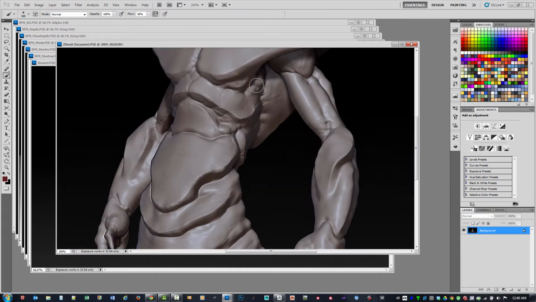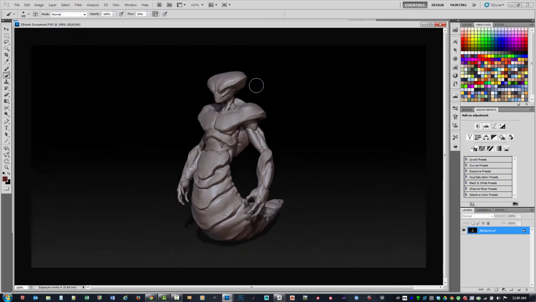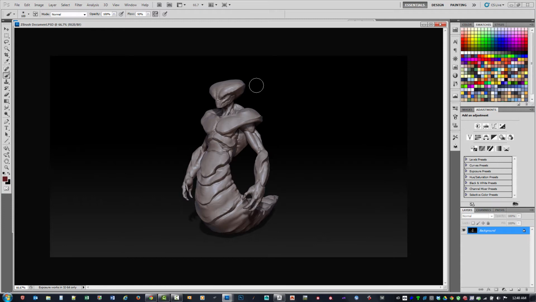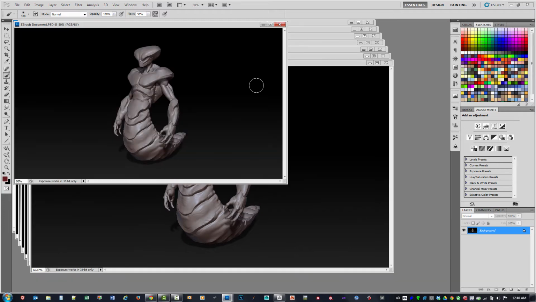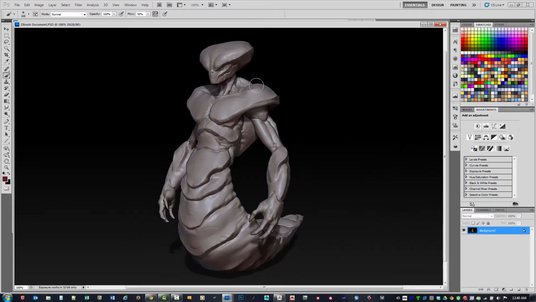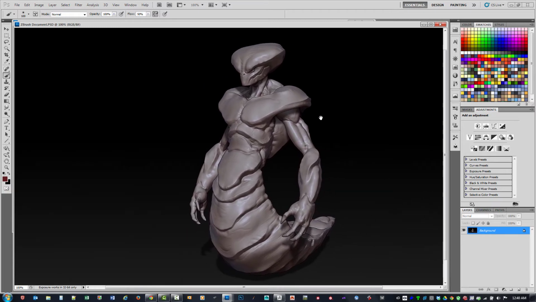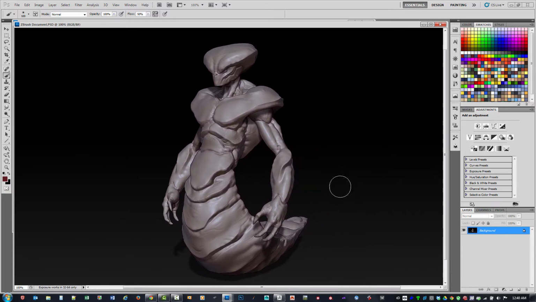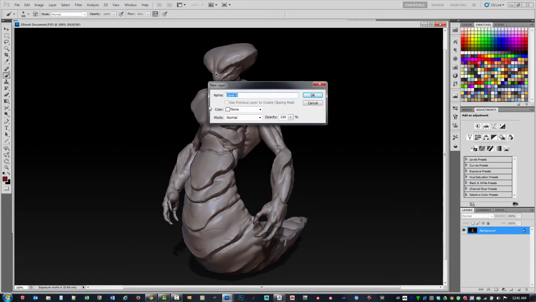So I'm going to hit Control plus or minus to zoom in and out, and if I want to change the whole window I can hit Control and Alt and minus and plus and zoom in and out on that. And so here's my image like this. Now what I'm going to be doing is taking all these different designs and putting them all on one page. So I need to get this guy separated out from his background. So I can just double click on the background and I can call this design, let's see, maybe variation first.